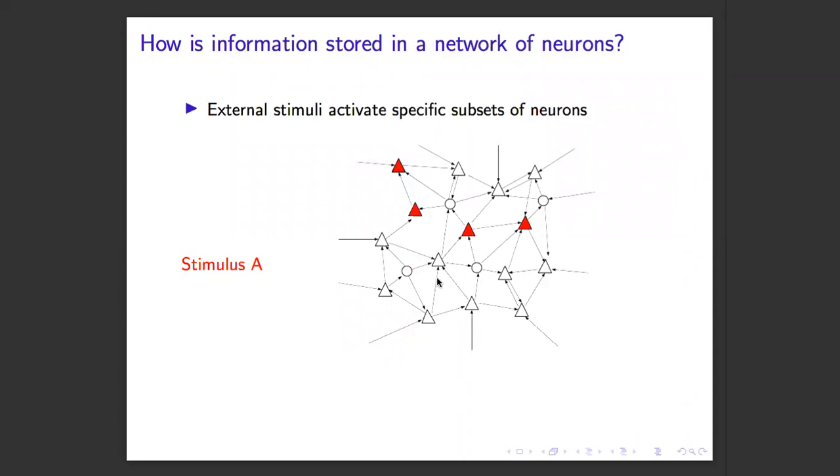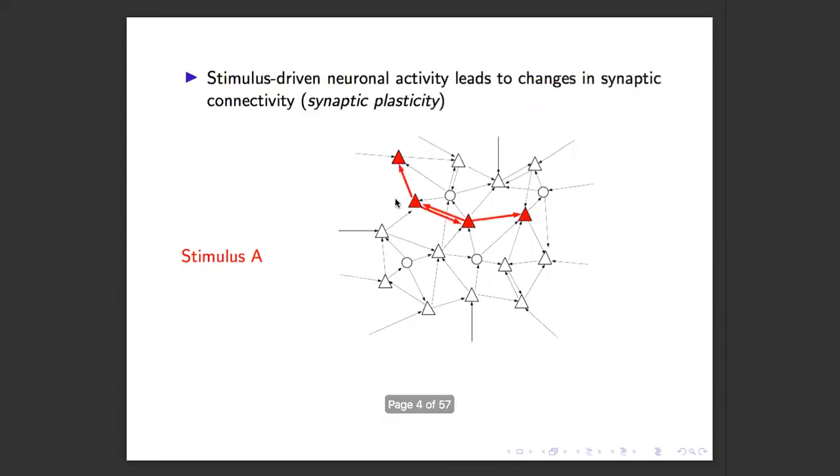So how can that work? This idea is illustrated in the next few slides that represent schematically a network of neurons that receives external inputs that represent information about external stimuli that are presented to an animal. So here we have, for instance, a stimulus A that is presented and that activates a subset of neurons in the circuits, here indicated in red. And so the basic idea is that in turn, this activation of neurons leads to changes in synaptic connectivity between neurons. And shown here is an implementation of a classic plasticity rule called the Hebbian plasticity rule that stipulates that neurons that fire together will wire together. So here you see that the synaptic connections between these red neurons have been strengthened by their co-activation.